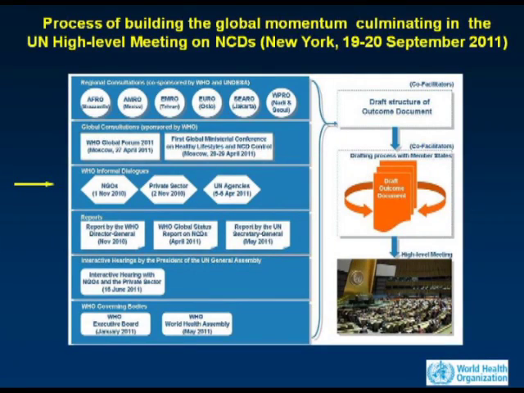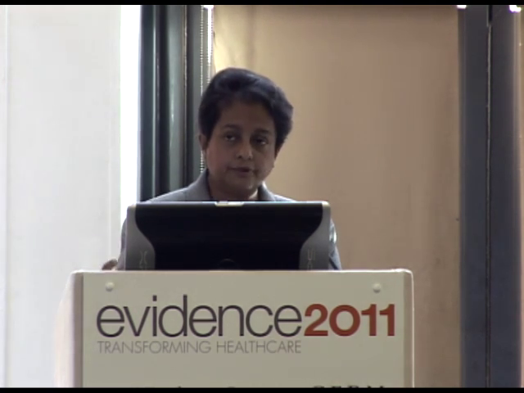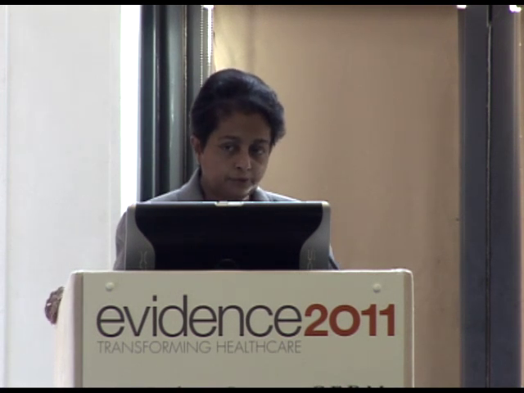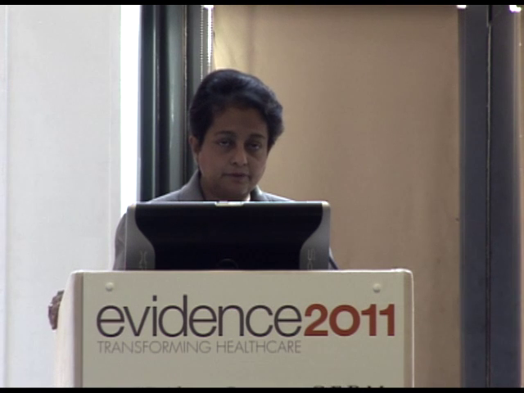And the process that led to the political declaration, which was the document that was adopted by the UN General Assembly, the process was as important as the document itself, because the process brought together so many different partners and groups of people, and that helped to build up the global momentum culminating in the UN high-level meeting.